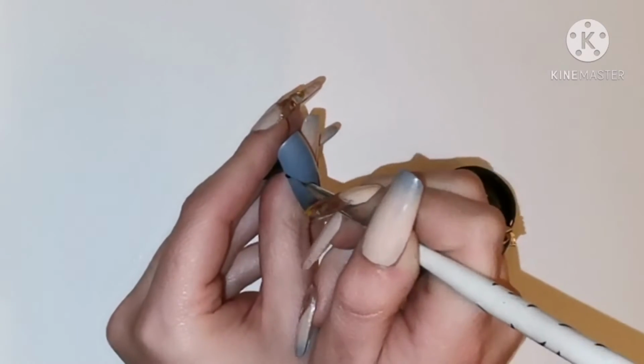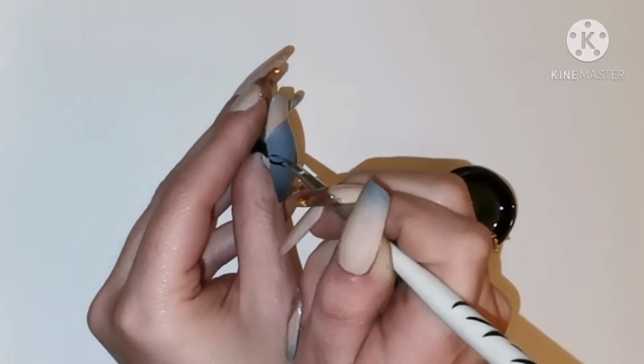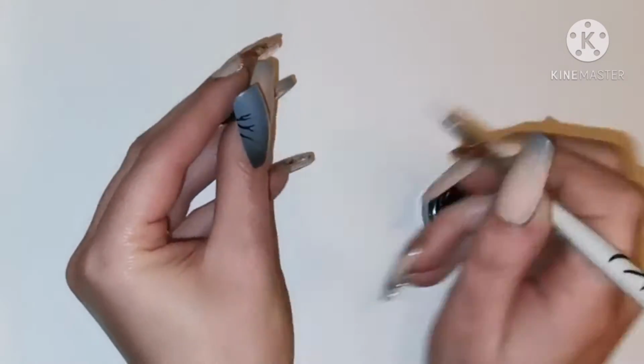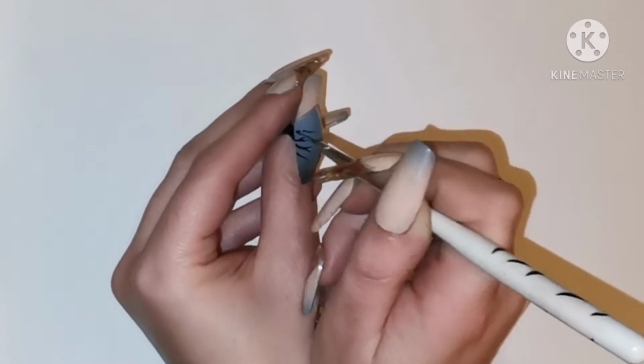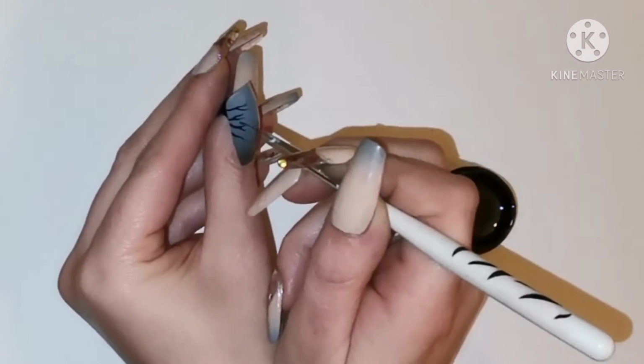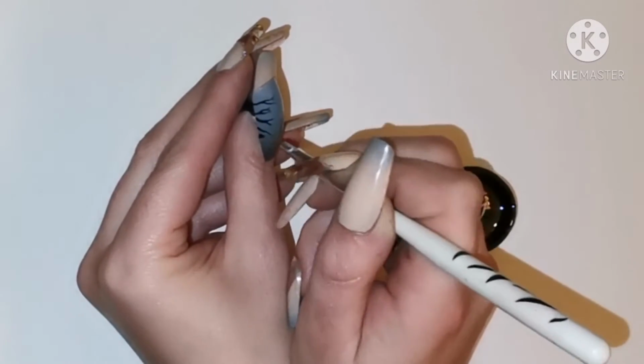I wanted this nail to have a tree on the left hand side, and I was going to use the foil again, but I wanted it to look different to the other nails, so I decided to just freehand some branches coming from the side. So I'm using the Model One's black gel paint and a detailer brush, and I'm just painting some wiggly lines for branches.